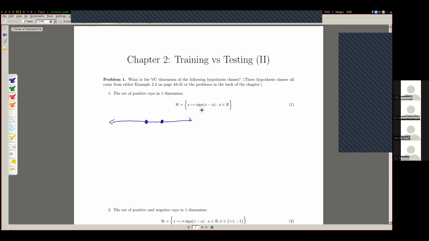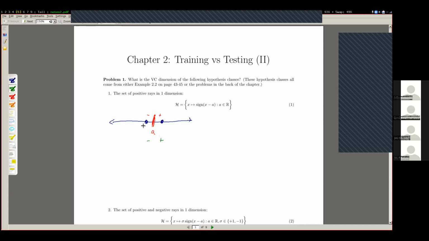And what this is saying is that, if x minus a, where a is some other number on the number line, so say that's the value of a right there. If that x minus a is positive, then we assign a positive value. And if it's negative, we assign a negative value. So in this case, a positive over here and a negative over here. If we want to figure out what are the dichotomies of this particular data set right here, then we would be able to see that we can classify them both. In this case, we can do a positive, negative.